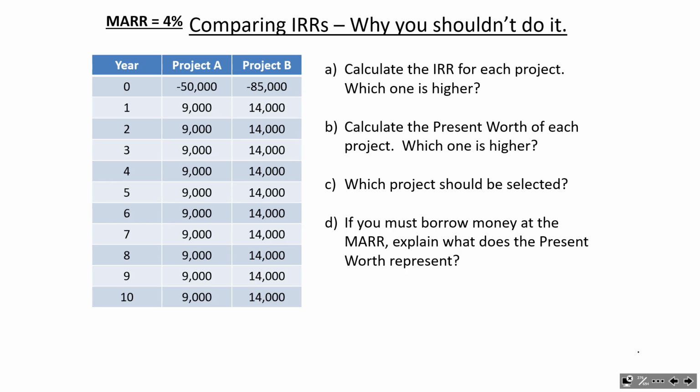So let me hand out this paper to you. And we're going to do the internal rate of return the old-fashioned way. Well, not super old-fashioned. We're not going to use pencil and paper. That would be the most old-fashioned way to do it. We're going to do it with Excel, but we're not going to use the IRR function. I mean, we can use it to double-check, but I'd like for us to get practice of setting it up to solve for the present worth. And remember, the definition of internal rate of return is that it's the rate of return that causes a balance between the inflows and the outflows.